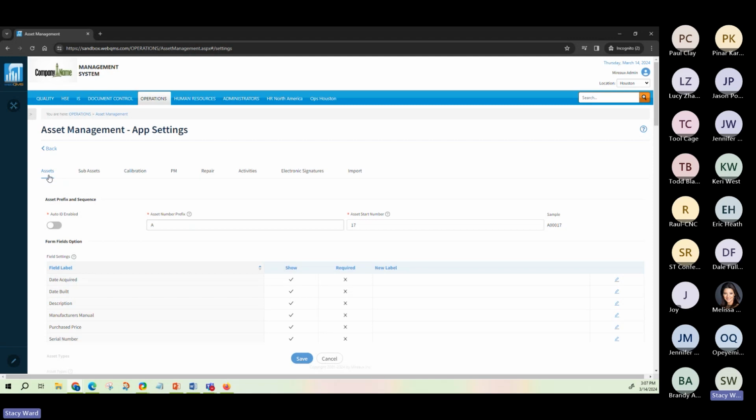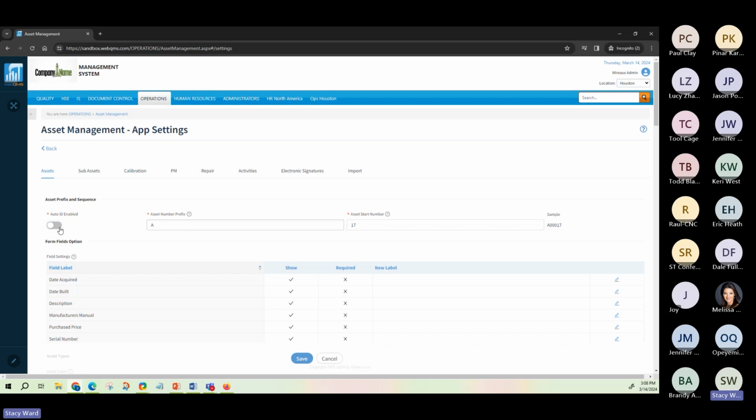On your assets tab, you're going to be able to configure things related to entering assets and maintaining your assets. The first thing here is for an ID. Every asset is going to need a unique ID. You can enter your own. If you guys already have your assets numbered somehow with unique IDs, you can use those numbers. If you want it to be auto-generated by the system, maybe you don't have them numbered, you would turn this on to enable your automatic ID.